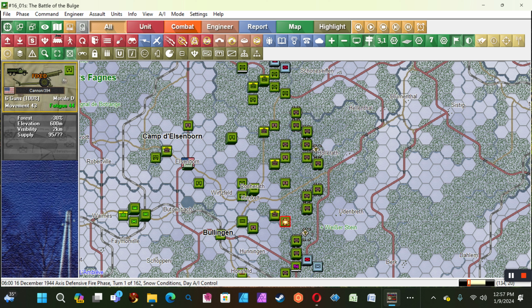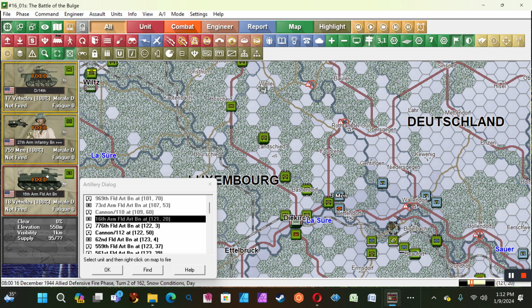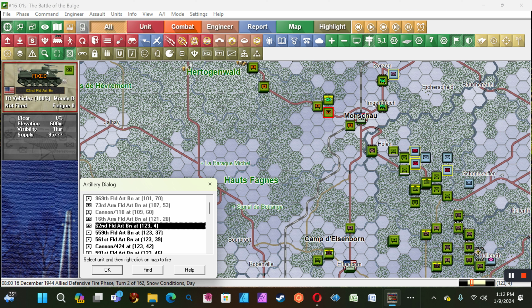4, 4. Okay, shoot at him. 8, 6, 3. Nine, and he's disordered. Excellent. I hate the question marks. Let's shoot at the armor. No effect. This guy up here. 17. Good choice.